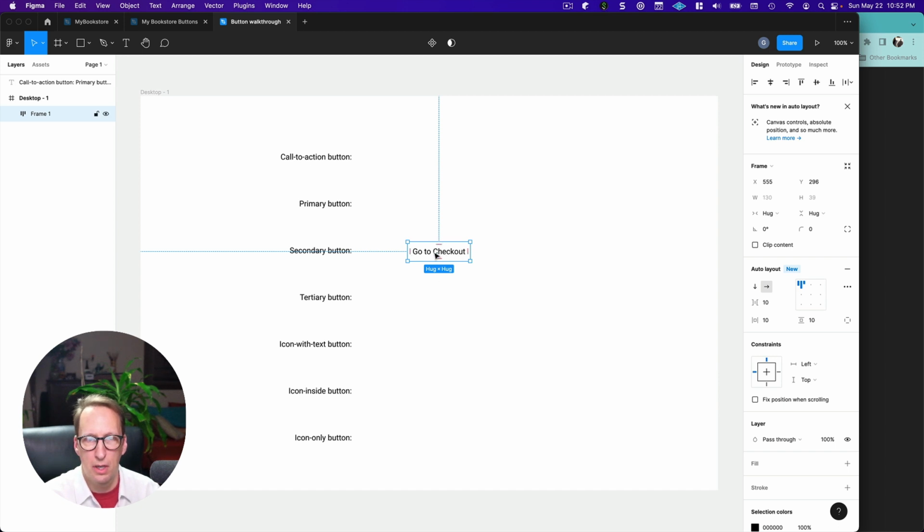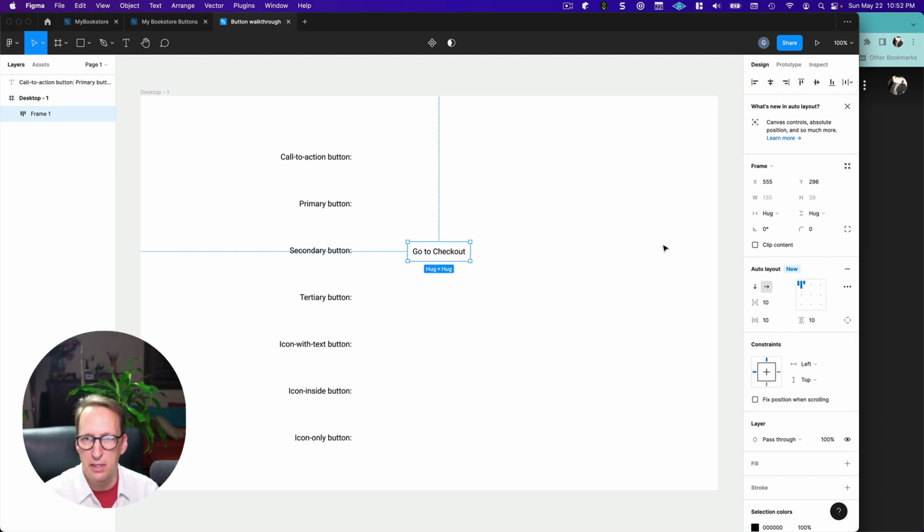So I've got my auto layout around my text, and I can control the amount of padding here. You can see here's spacing between items, but I don't need that. But horizontal padding, you can see there's 10 pixels of horizontal padding and 10 pixels of vertical padding, and that is just fine.